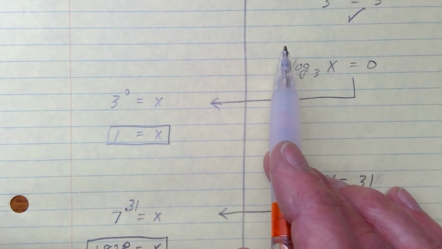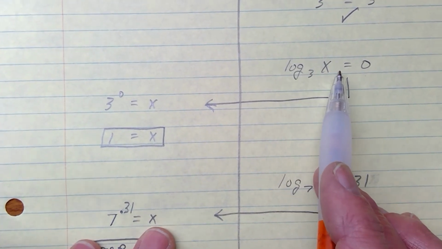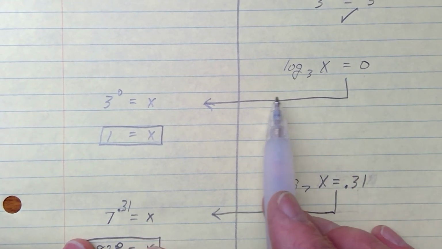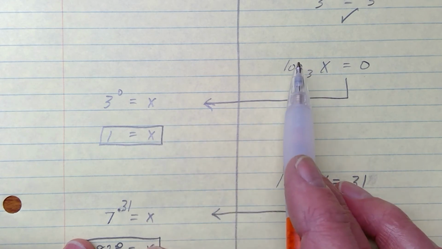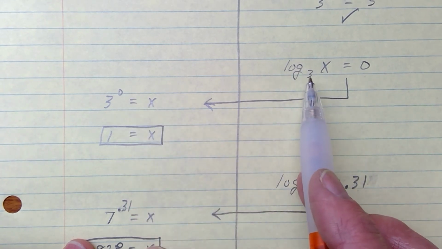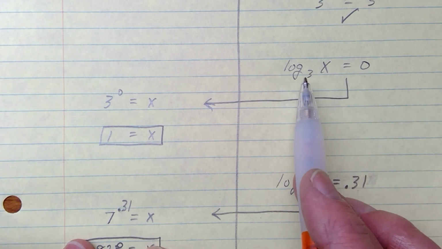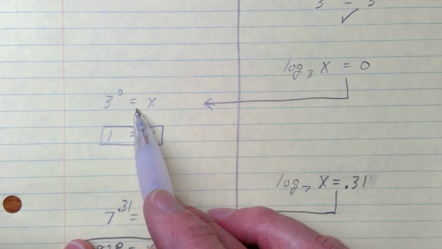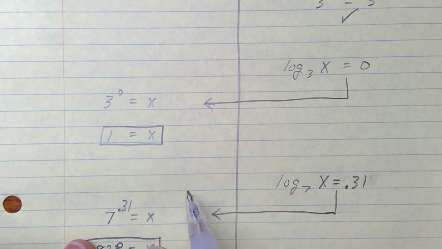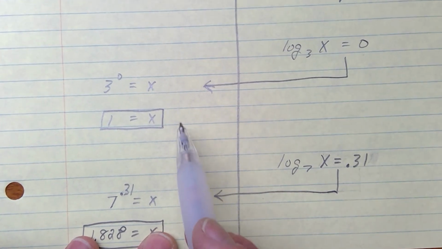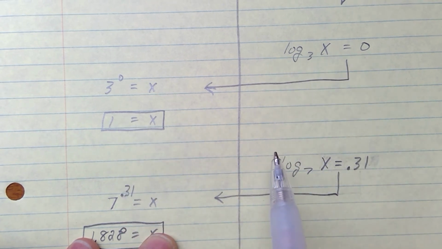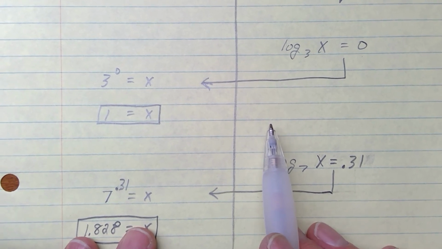There's another one. Log base 3 of x equals 0. They're telling us what the exponent is. I don't need this log. So I'm going to take this over. I'm going to rewrite the log equation as an exponent equation. So my base is 3. I'm going to put a 0 on that 3. 3 to the 0 equals x. This is just calculator work. 1 equals x. Looks like you're done, but you want to check it and make sure. So take the 1, plug it in for x, work that out and make sure it checks. I'll let you guys check that on your own.